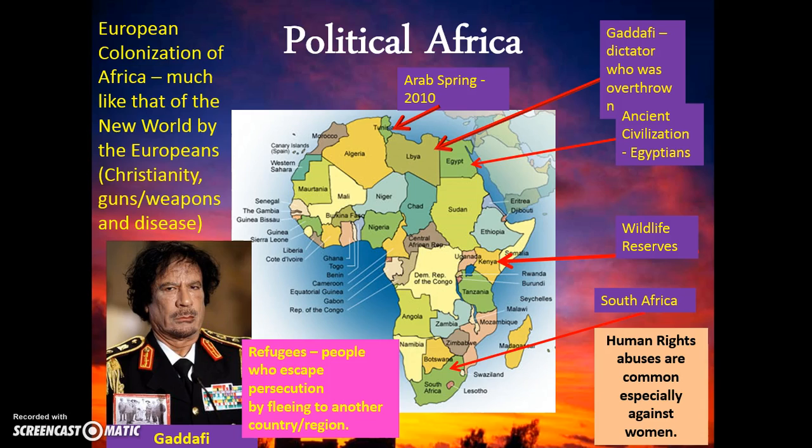But political Africa can be a place that is dangerous or corrupt government-wise in certain countries, with the threat of revolution. A lot of this has been caused by European colonization, because when the Europeans came to Africa and colonized it, their effect was really detrimental. They brought their guns and weapons and killed people and were at war with the natives, but also disease indirectly, bringing those European diseases over, to which the indigenous people did not have immunities. And so consequently, large groups and tribes died as a result, and then also spreading Christianity.